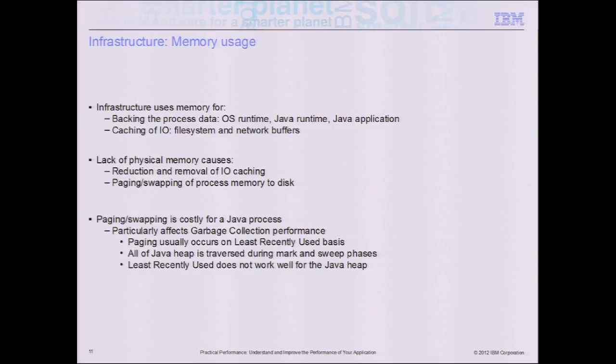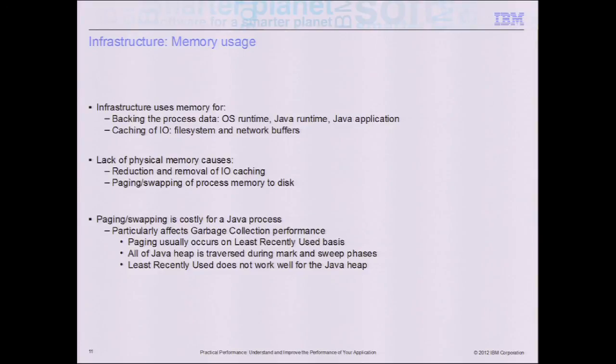And if you run out of physical memory, if you don't have enough, the first thing the operating system will do is take it away from file caching, so your I/O gets slower. And then it takes it away from the application and has to back your application with spinning disk, which is slow. So accesses to bits of the Java heap slow down. And that's one of the reasons why most people are aware that paging is bad for a Java application. Right? It's mentioned a lot. And the reason for this is really garbage collection.